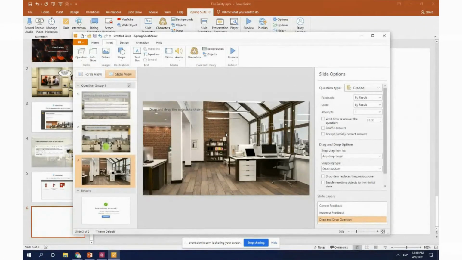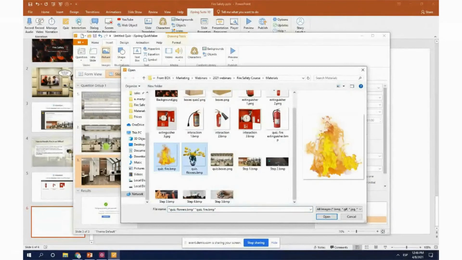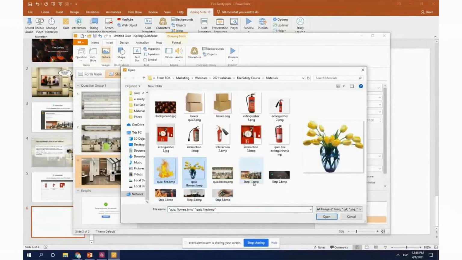Great. Next, I will insert three objects: the fire, flowers, and the fire extinguisher. Let's just do this quickly. Okay, and the fire extinguisher.